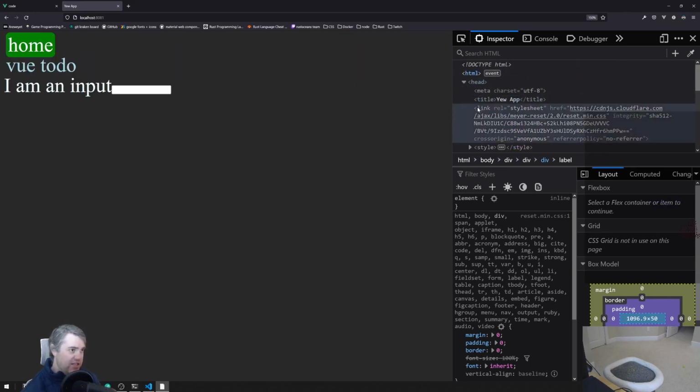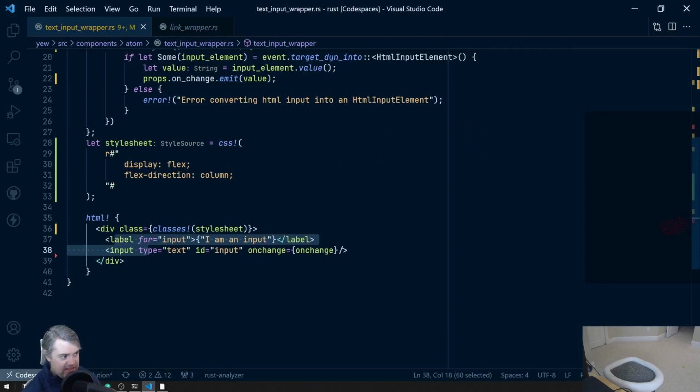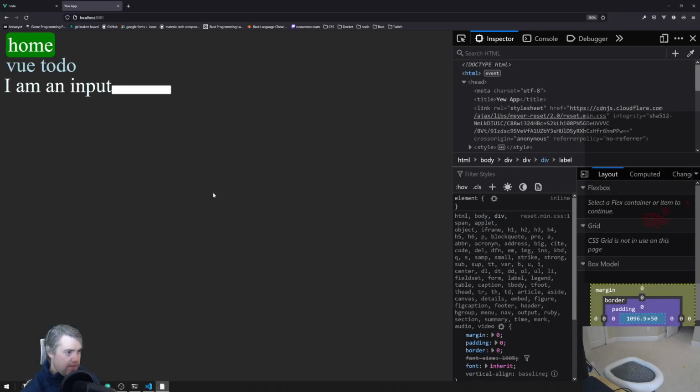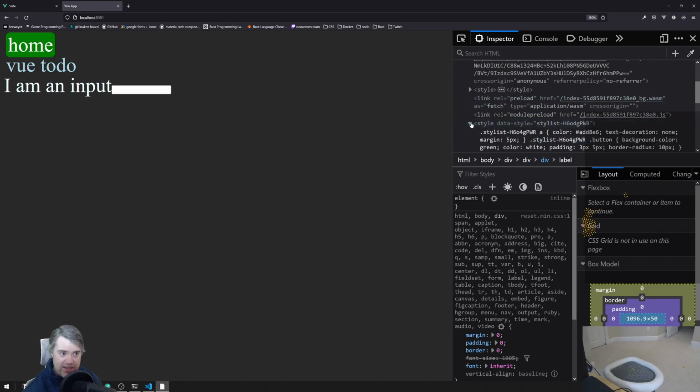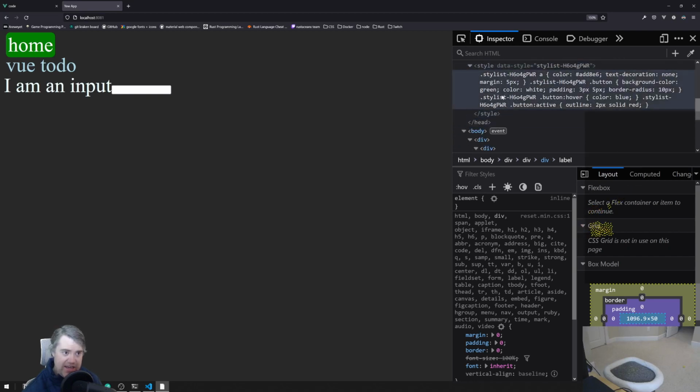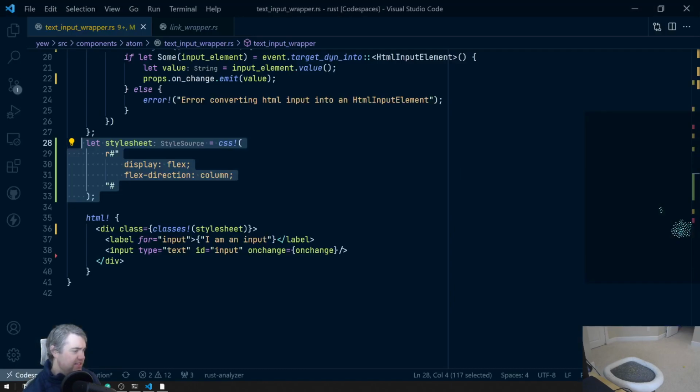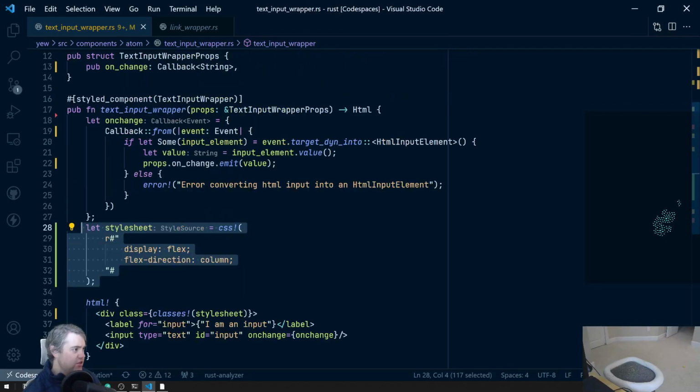Now, this style sheet is super interesting. Even though I've defined it up here, they all show up in the head of the document like it should. And here they are. So I can see, okay, here's the style, and it's just appending it to a single style sheet. Is that true? Or is it creating new ones? I'm not sure. It might be creating new styles. So I don't think this actually took.